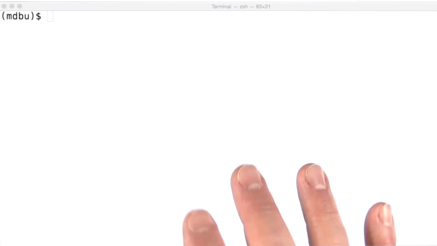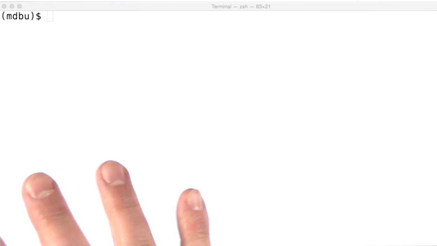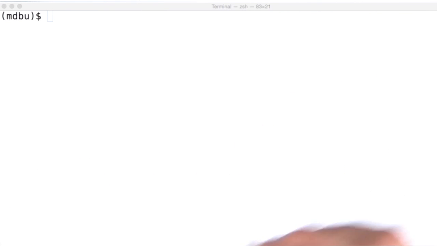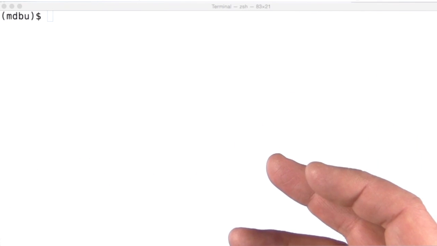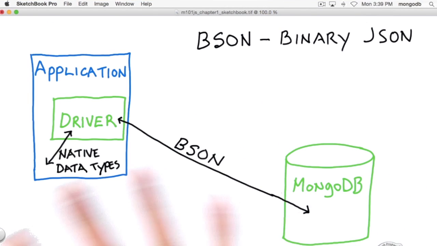So now we're going to talk about building our first Node.js application that uses MongoDB and the MongoDB Node.js driver. What is the Node.js driver? What does it mean to be a driver for MongoDB? This is a little bit of our overall architecture. We have our mongod server listening here for incoming connections. The server expects to communicate using MongoDB's wire protocol, represented by this line here, and exchange data in BSON.